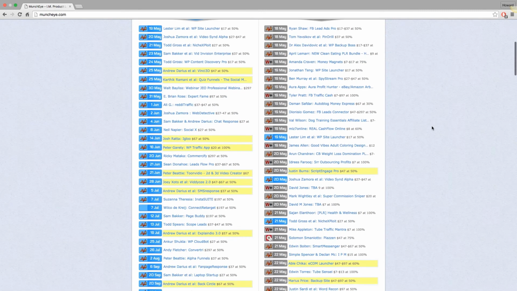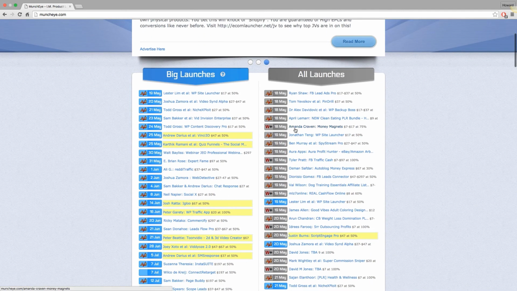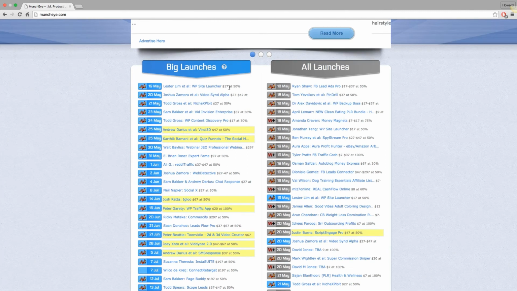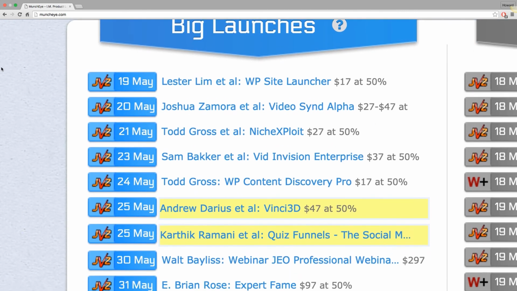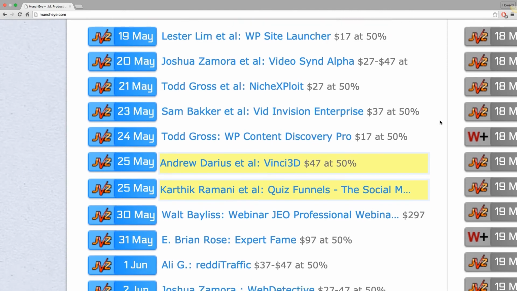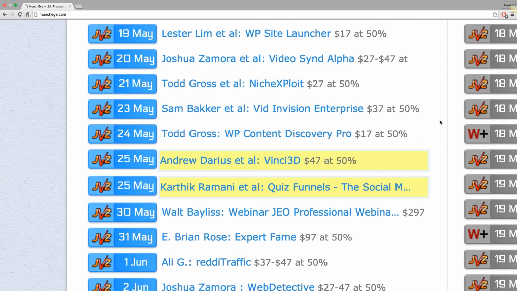But this is going to be something slightly different. So on these dates noted here on the side, people are launching products, and you can find these at monshai.com. So meaning that on the 18th, we have 5 products that are being launched and available to the public. And when that happens, especially with the big launches, which are launches made by big marketers, a lot of affiliates start promoting these products. And what happens then is the product gains a lot of popularity. A lot of people are looking for reviews of it on YouTube, and this is where you shine in.